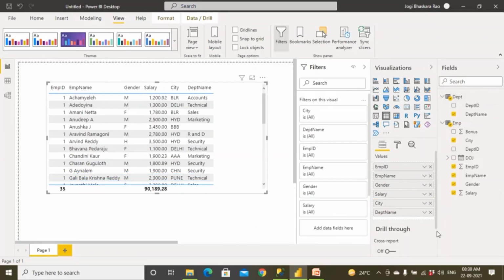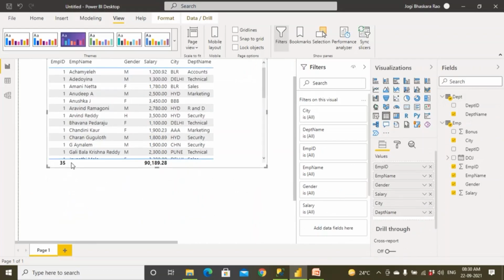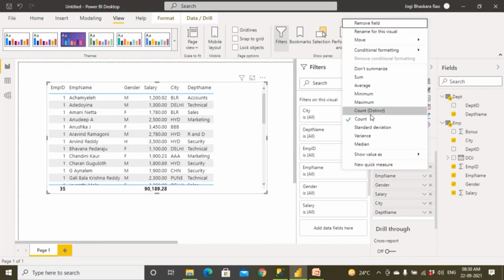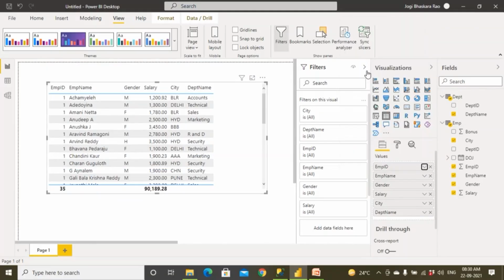You don't have any other thing. No dimension, no fact. All of them have to be displayed. All of them need to be dragged and dropped only to the one field well. So that is the beauty about it. Am I clear? So then you should know how to work with this. By default, I'm able to get employee ID. Employee ID is not an aggregatable column. Don't summarize it.